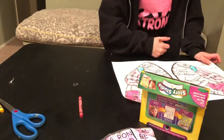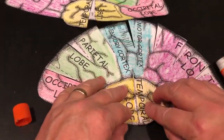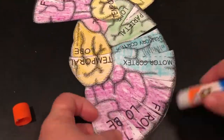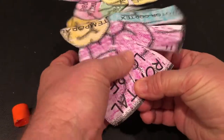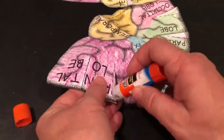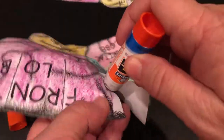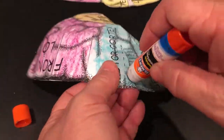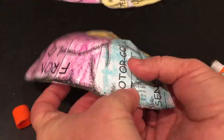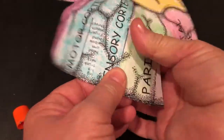And there you go. Now we're going to assemble it. We take our glue stick and put it right between that dotted line and the cut arrow we made just recently, going all the way through. It's going to start to curve in a little bit, hence the name thinking cap, because it's going to be the same shape as your head, because it's the brain. Continue with the glue stick on these pieces and put it right up to the dotted line. Once you're done, you'll have half the brain done.